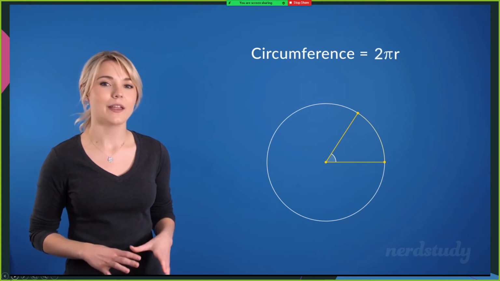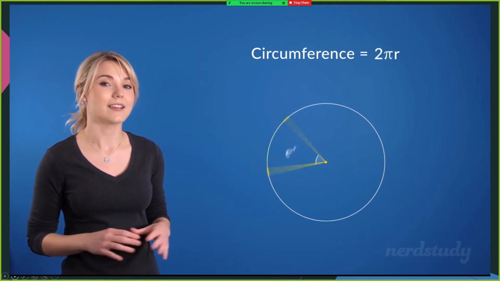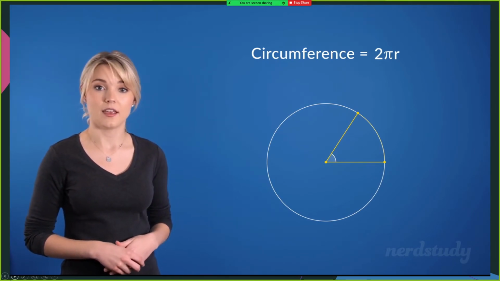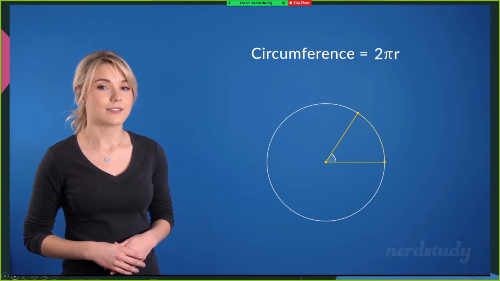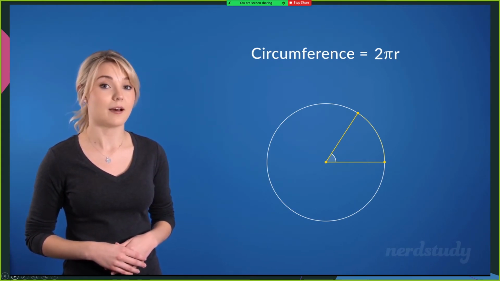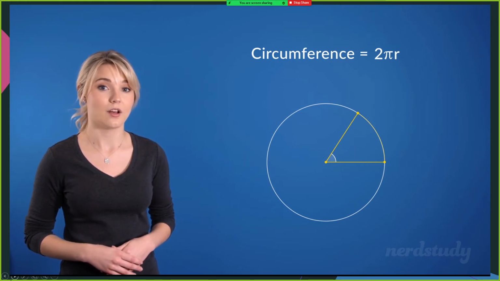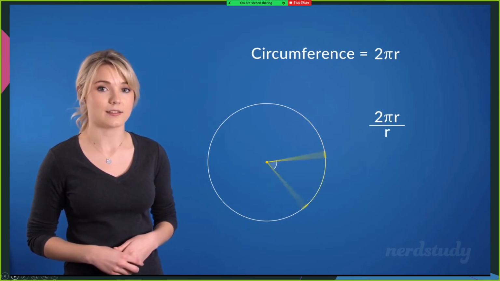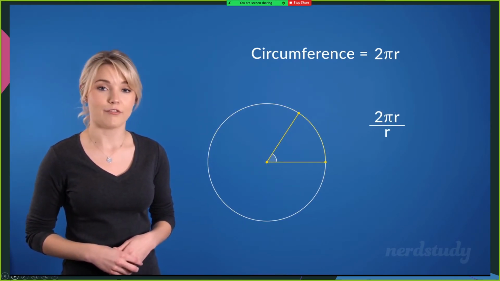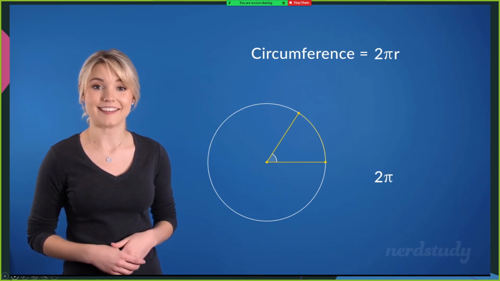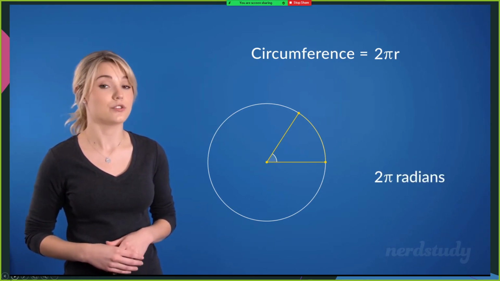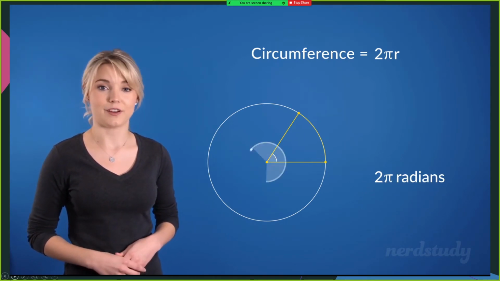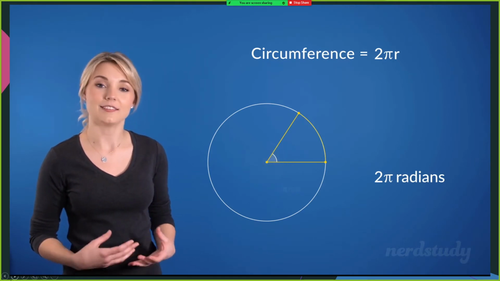Alright, now how many of these radians would we need to wrap around an entire circle? Well, that would depend entirely on how long a single radian is in terms of its arc length. And since the radian itself is defined as the angle that makes up an arc length exactly the same as the radius, all we would have to do is divide 2 pi r by r to get the number of radians that make up the full circle. Therefore, the answer is just 2 pi. Easy. So 2 pi radians, which is roughly 6.28 if you actually simplify 2 pi, make up the angles to a full circle.